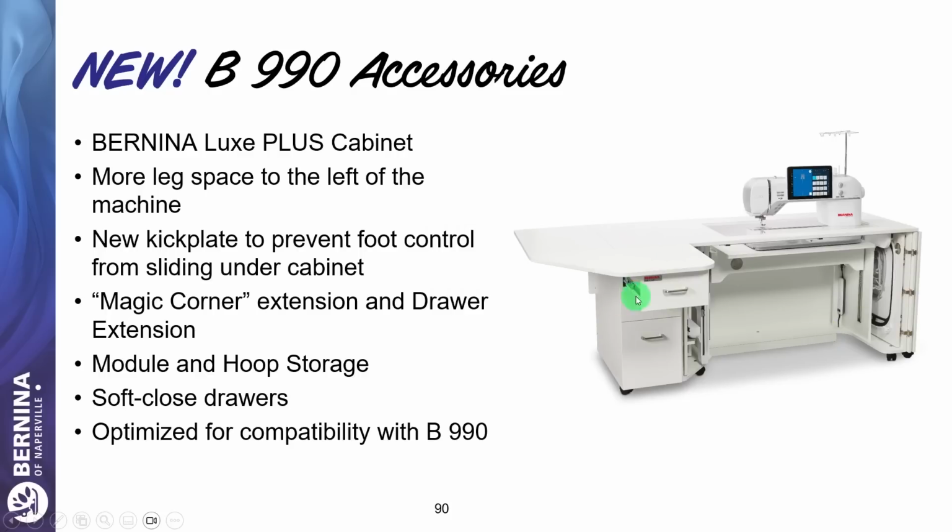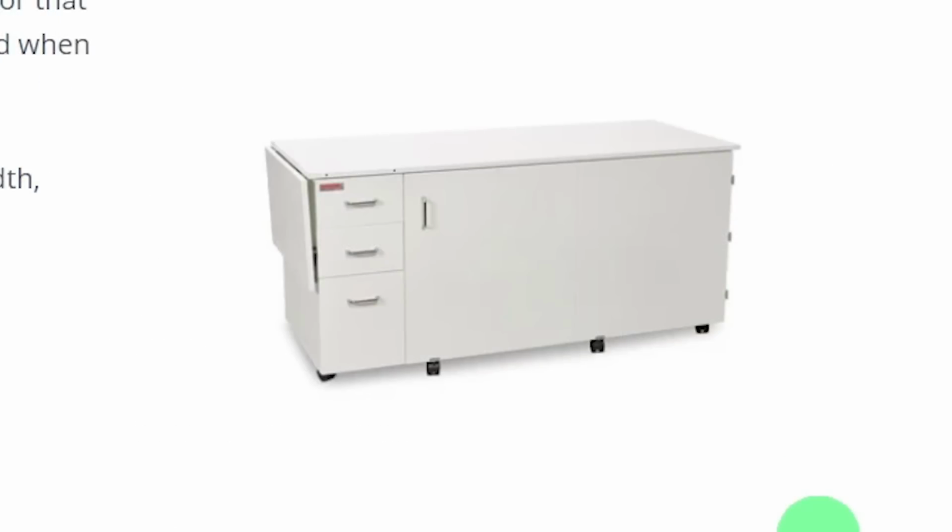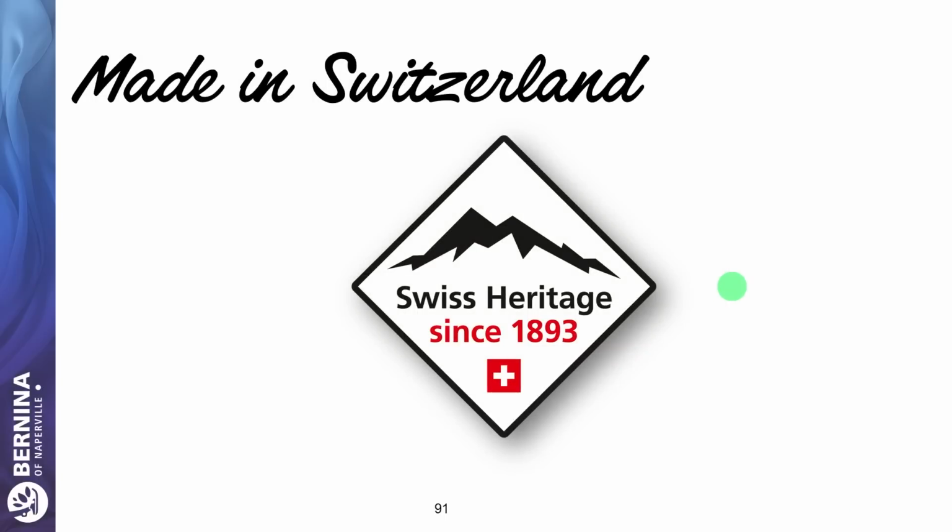And then it's got this wonderful little corner here that we can expand our sewing area so we can hold like a large quilt or something like that in there. There is module hoop storage for this new larger embroidery module. And of course, the drawers have the soft close, and it's just optimized for the 990, even with the fact that it can drop very low to make sure that the entire machine gets tucked away under that opening when it's not in use. And yes, this does fold up completely to cover your machine if you need to tuck it away when you're not using it. And there you go, made in Switzerland, beautiful and white and clean, just like the snowy Alps.